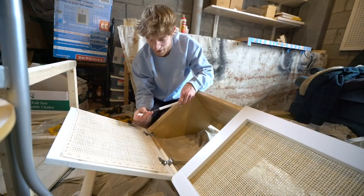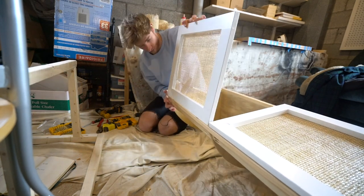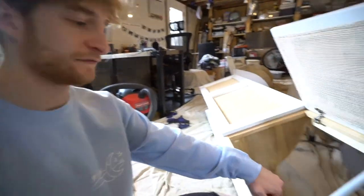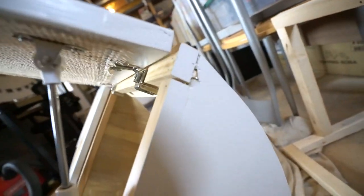Alright, let's hook it up and see if it works — fingers crossed. What the hell? That's not good at all. It broke the frame — this piece sticks out too far, hits here, which made this pull out. That's a little unfortunate, but you run into these problems. I took it apart to do it again. I left the bottom one right where it was so I wouldn't have to patch those holes, and just moved the top one over. But now the problem is this top joint — the pressure needed to close the door pulls it right out.